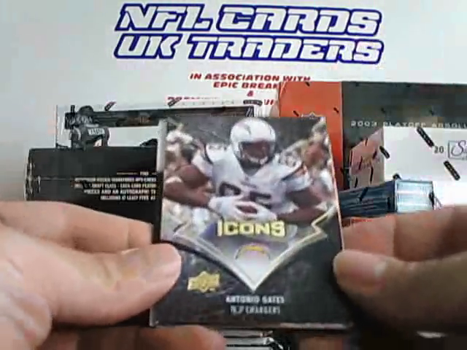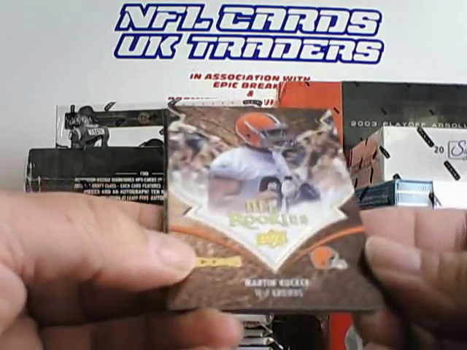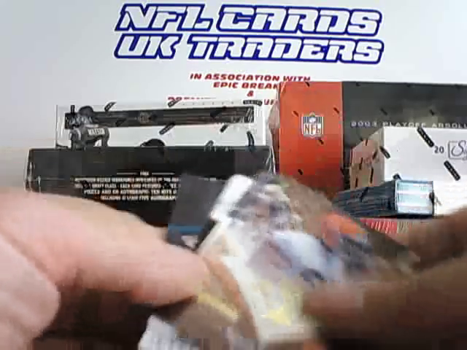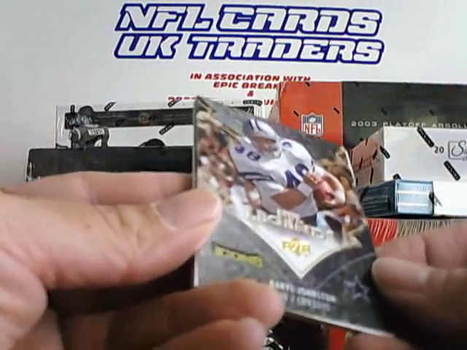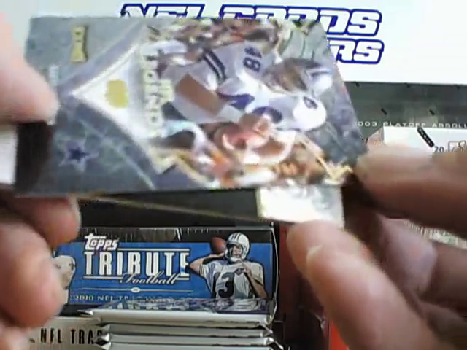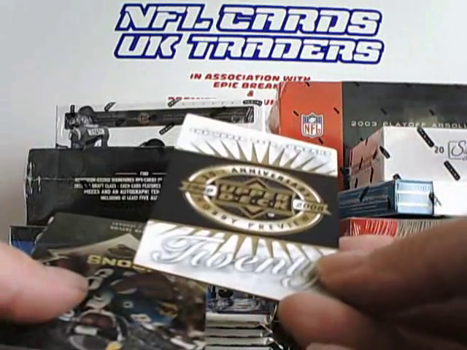Next pack, Antonio Gates, and we have an Icons rookie, Martin Rucker, for the Browns, and that one is numbered to 750. And we have a Legends numbered to 999, Darryl Johnston, the Cowboys, that one was numbered 895 of 999. Sort of pack filling advertising.